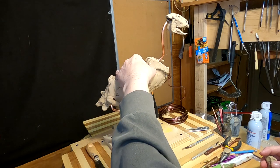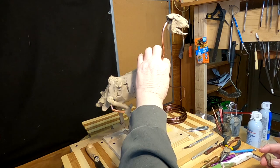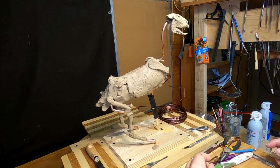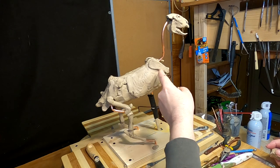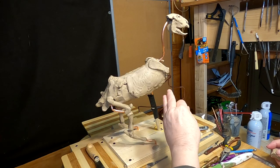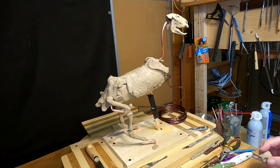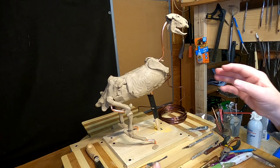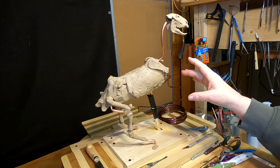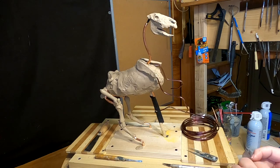All right, I got to anchor the shoulder blades on the clay so they're not falling off. And so I'm just filling in behind them. Now, the front legs and the shoulder is like your arms and your shoulder blade. Everything moves, it's fluid. And that's what I'm doing right now, just moving them. Normally the shoulder would be further down, but because he's raising his front legs, it's raising up the shoulder blades as well.